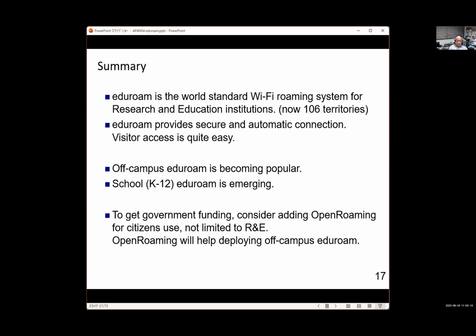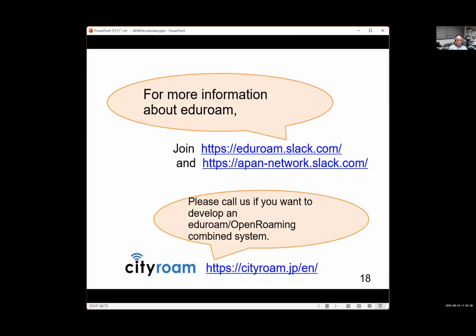So if you need the money, please ask your government to deploy OpenRoaming. Then we will be able to add Eduroam service quite easily. And for information, you can join Slack. And for more details about the Eduroam and OpenRoaming combined system, you can visit the Cityroam website.